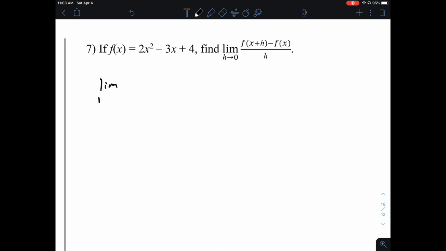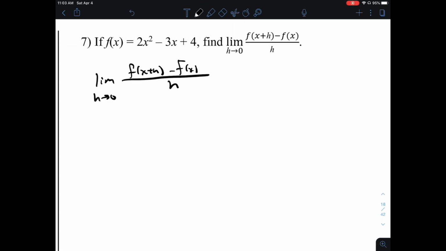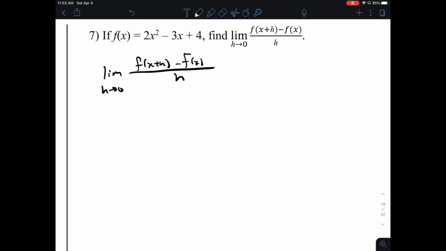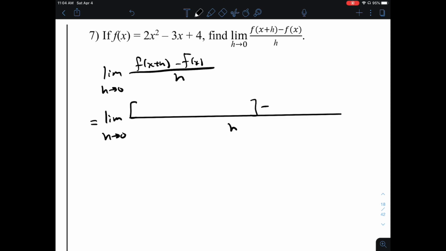Lovely, isn't it? So here's what we got. We got the limit as h approaches 0 of f of x plus h minus f of x over h. This needs memorized, folks. I'll give you the context later, but go ahead and memorize it now. So here's what we're supposed to do. We're supposed to take this limit and, in this first position, use function f, and replace the x values with an x plus h. So that's what's going to go here.